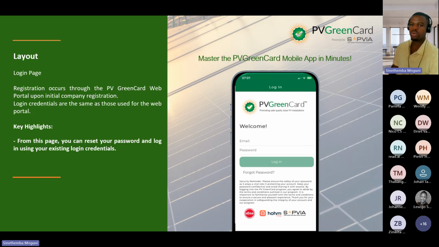To keep it simple, as I said earlier, we excluded some features on this app, such as the registration process, which can be completed through the web portal instead. In the next slide, you'll see where we'll be comparing the layout on the main page of this mobile app.